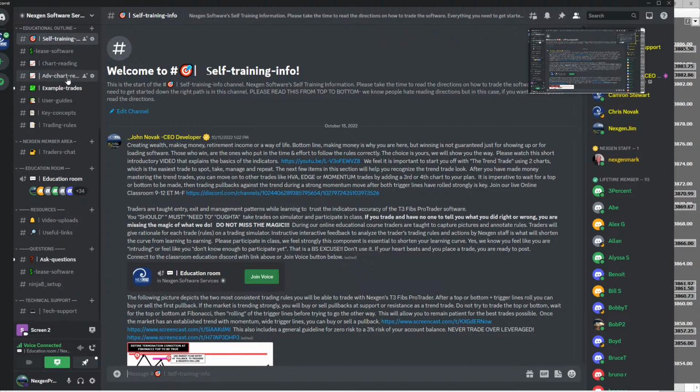If you go through these sections and then participate in the education room, you can absolutely win. 100% of the people can be winners with our software. Not everybody's going to be. I'm just going to throw a disclaimer out there because there are some knuckleheads, and we've all been there. I've lost some money. Mark's lost some money. Everybody who trades loses money in the beginning. It's kind of like the Matrix, right? Everybody falls the first time.